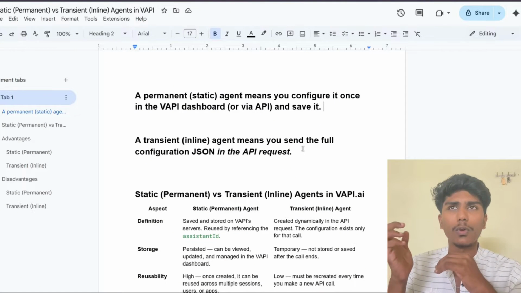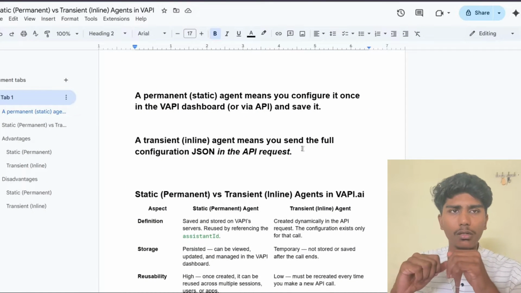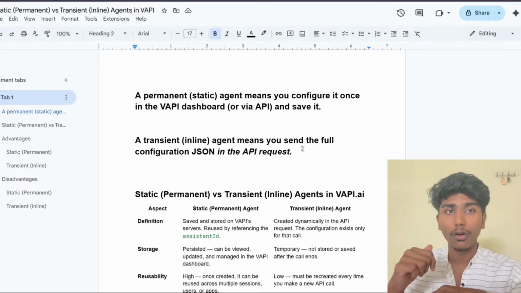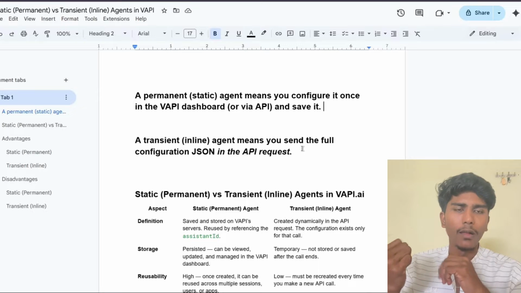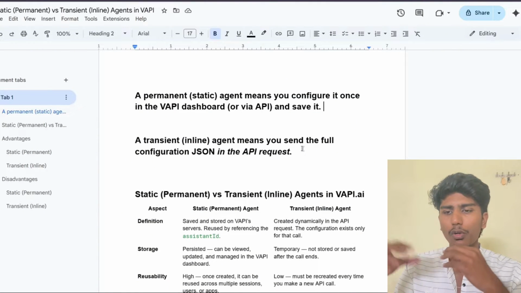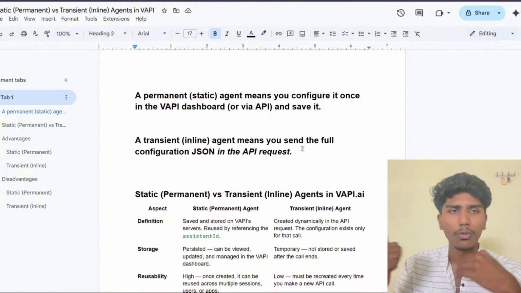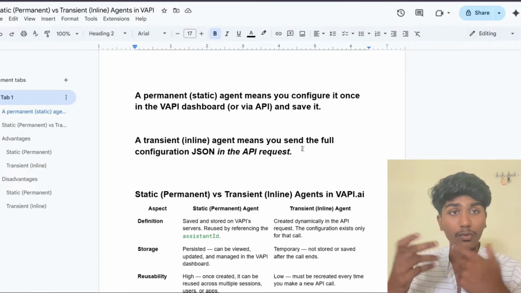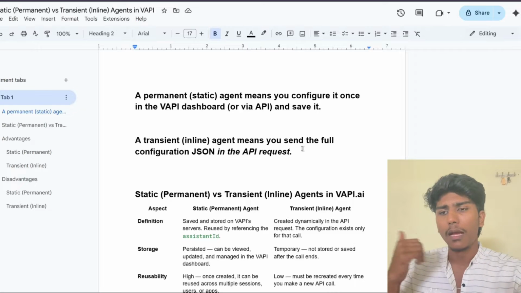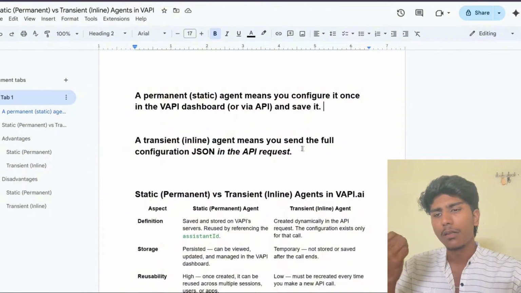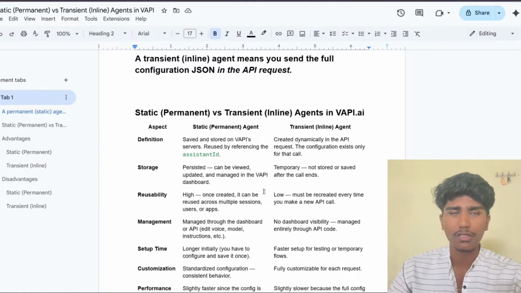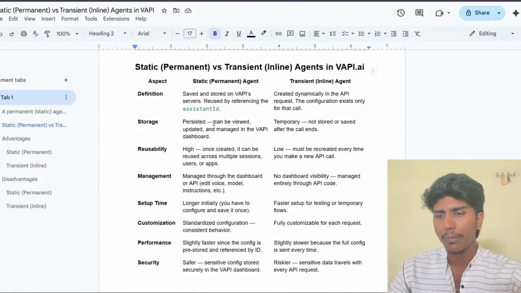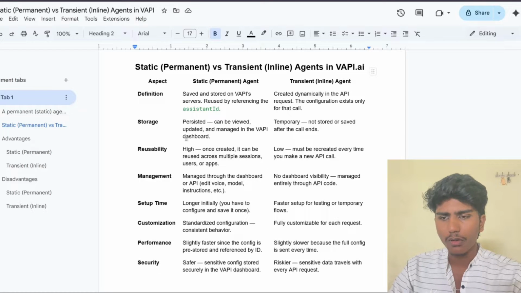You should only need the VAPI dashboard in the call section. But you can literally delete the assistant and then make the call, and the assistant will work, because the assistant is no longer attached to VAPI. It's completely in JSON. So you could run the JSON code in make.com or n8n, and the agent still works. That's called a transient agent. The permanent, that is the static one, still relies completely on the dashboard and VAPI. So these are the two definitions, the two things we could separate, and we'll see the differentiation completely.